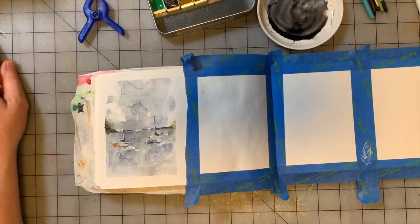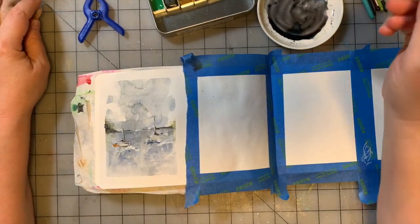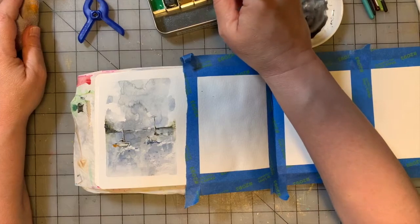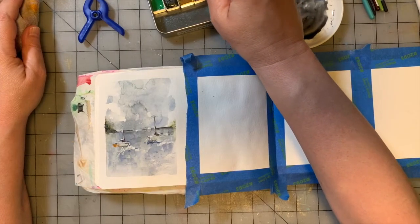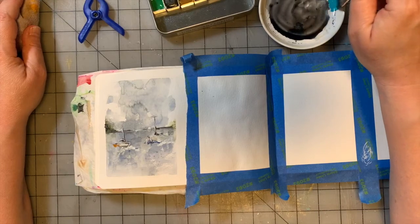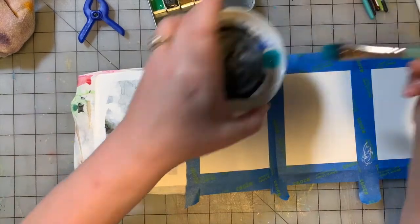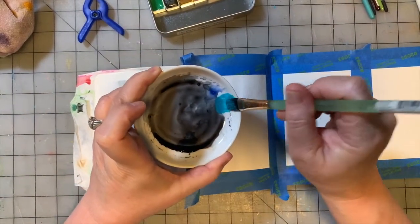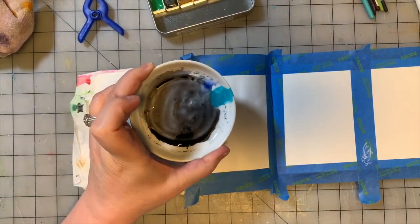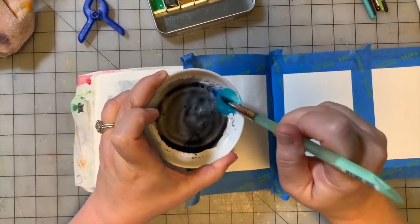I'm going to start with my half inch flat as always, and I think I'm going to just go crazy and grab some quinacridone cobalt teal, which is just nuts. Very bright color, very pigmented. I'm going to put it on my palette sort of off to the edge. It's going to mix a little bit with the gray color I have on here, but that's okay. I'm going to add some water.